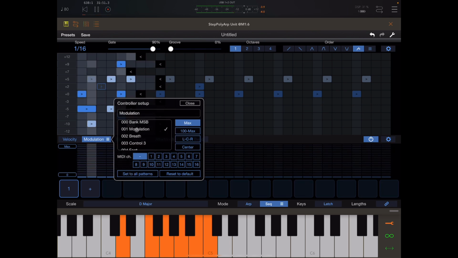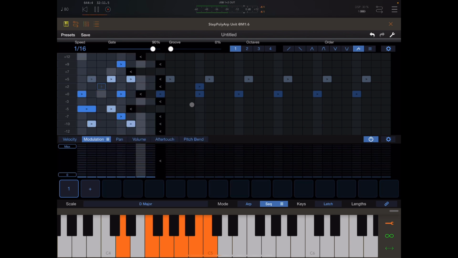Some of us may be familiar that CC1 is for mod wheel, but a lot of people are not going to really know all of the CCs by heart. So it's nice that you can see exactly what each number is sending out. So you can use this, for example, to send out to filters and things like that. Let's take a look at how we can do that.